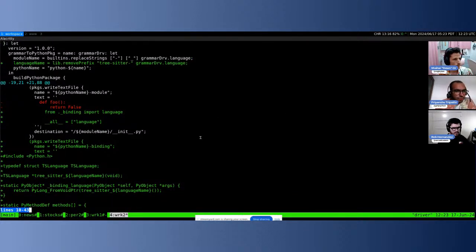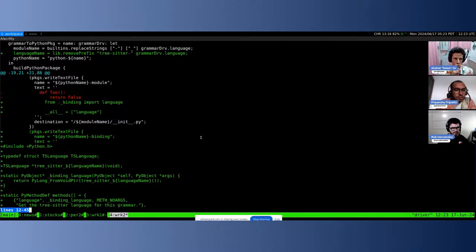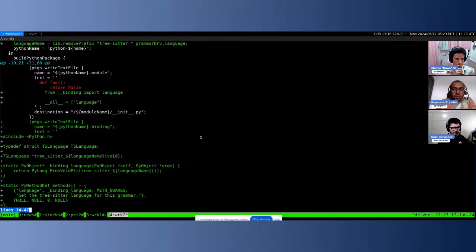Then we have the module file. We have removed the foo function, and then we have imported a binding. In the dunder all we have added the language, so that's okay. This is the Python stuff.